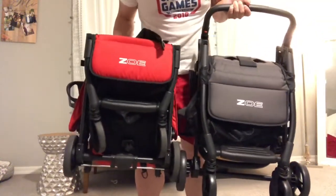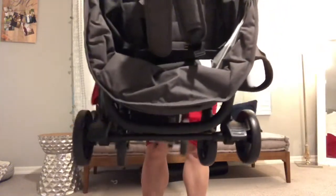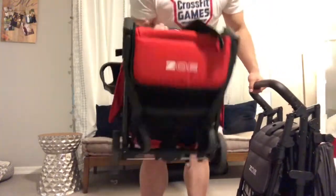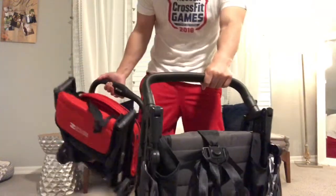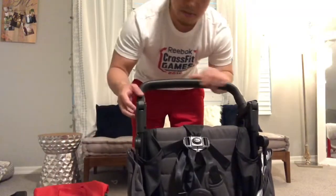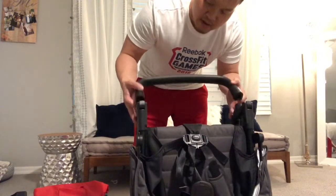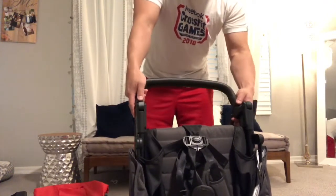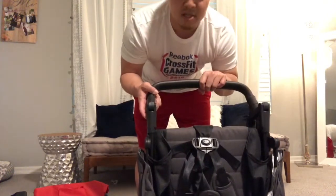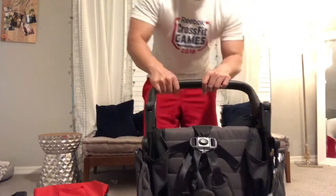They're pretty much the same size, yes, but the XLC is a little bit smaller. And if you see an XL1, the wheels come out a little bit more, which is why I think this one fits in that overhead compartment for airplanes better. But you can easily pop the wheels off. I figured that out. This is the belly bar. The belly bar can easily come off too. I would want to keep it on the whole time, but it's easy to come off. So size-wise, they're about the same, but the XL1 is just enough bigger to not fit as well in my car as the XLC. So that's one thing.